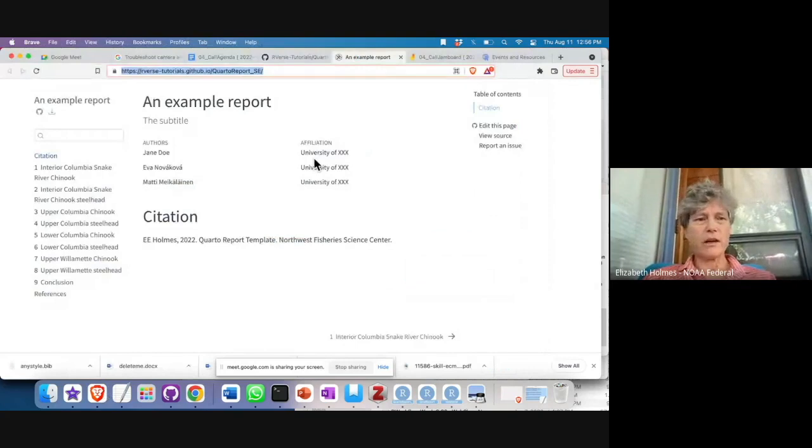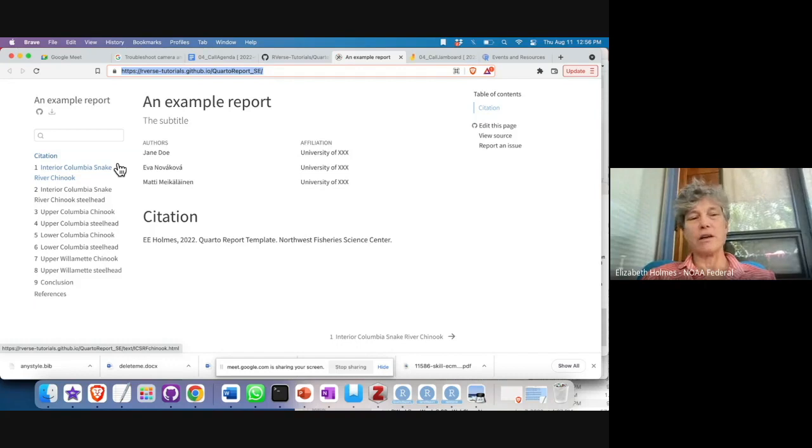So we're here, and this is a report, and the nature of this report is that we have data on a number of different regions. This example is based on the Pacific Northwest and on the endangered and threatened salmonids in the Pacific Northwest.